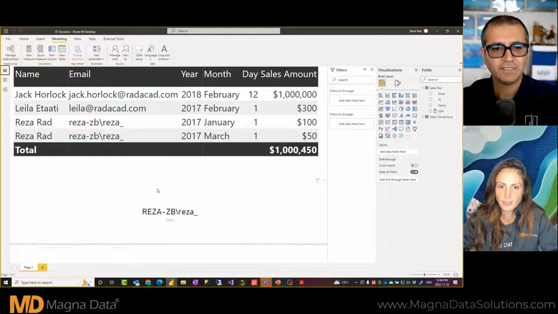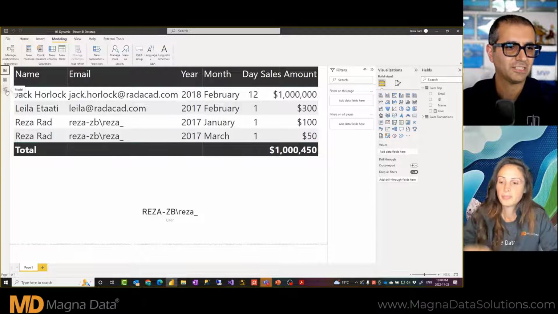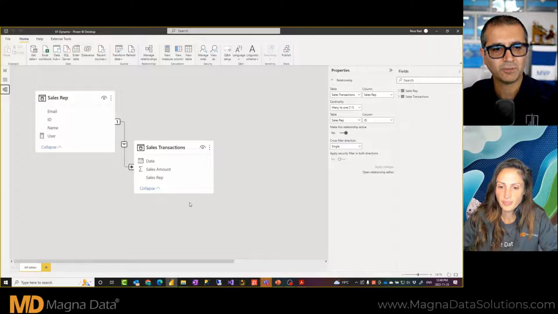Now, if dynamic role-level security is that simple, then why are there lots of questions and challenges about it? Dynamic role-level security is highly dependent on how your tables are connected to each other, how the relationships are, and the way that you write your expression.